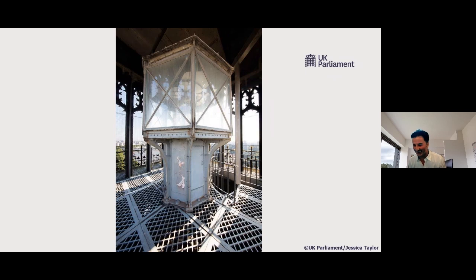Now we're back to the Ayrton Light — looking a bit sorry for itself there. I'm glad it looks a lot better now. Is that mainly water damage? When a few years back we discovered the time capsule, we went to the archives and read through the documents in there — they mentioned the Ayrton Light in particular. A lot of pigeon damage. There's a mesh at the back that was put in in the 50s just to stop the pigeons coming in and causing damage. Obviously there's a lot of water damage as well — the tower is open to the elements, so you get all the water ingress. It was very badly damaged.